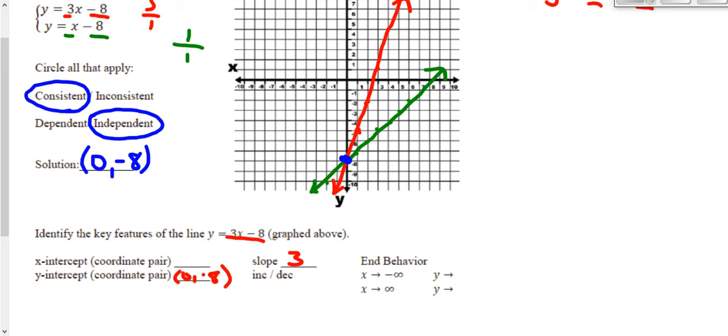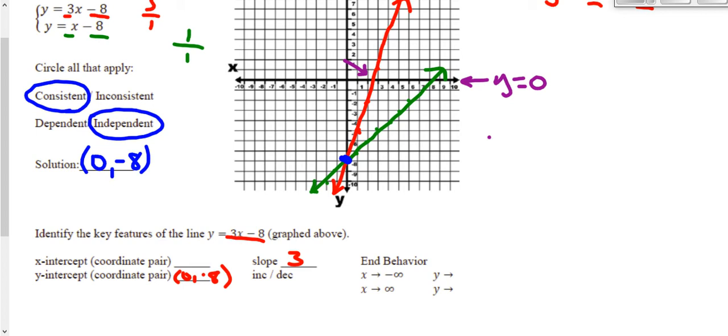But to find the x-intercept, I'm going to have to do a little calculating because the x-intercept is happening here on my graph between the x values of 2 and 3. And I can't guess and just say that I think it's near 2.5 or something like that. I have to be specific and I have to find it using math. The thing I do know is that this x value is happening on the x-axis, and the x-axis right here has a y value of 0. That I know for sure.